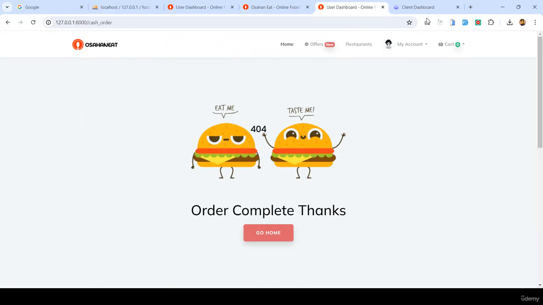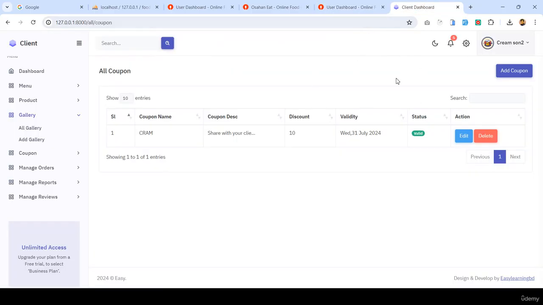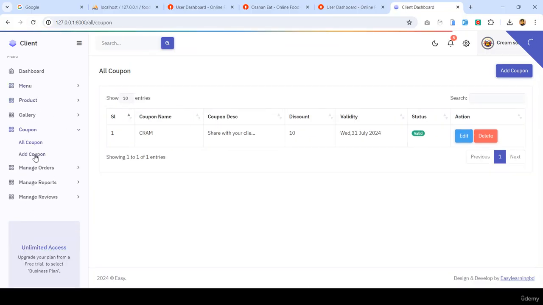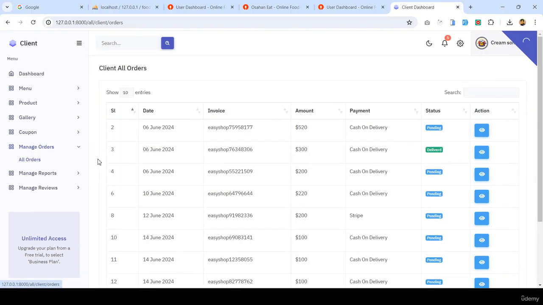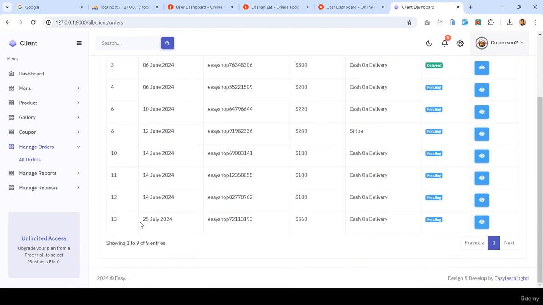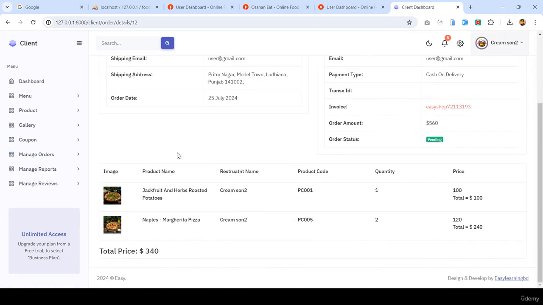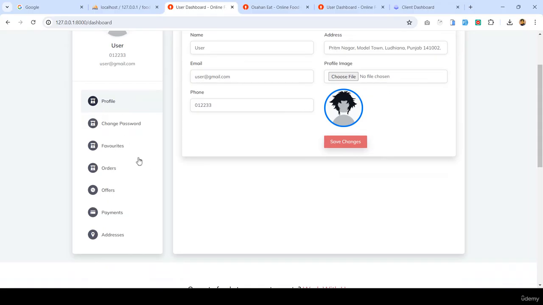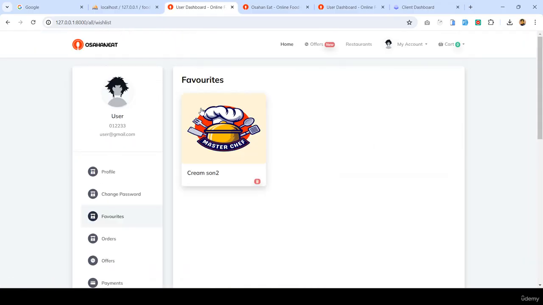Okay, and now this client should also be notified. He will get it if you now refresh. Okay, here if you refresh, now go to manage order, go to all orders, and here, right now there is 25th July, and you can see our last order of 560, cash on delivery, is now successfully visible as pending. And here one thing: if you go to view, you can see this when I purchase an order. If you now go to our user, it is a very important thing. If you refresh, he will also be able to add a favorite option, which means a wish list option.